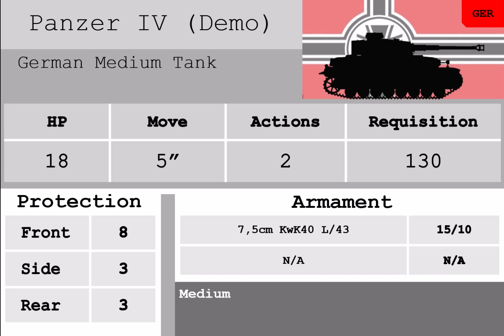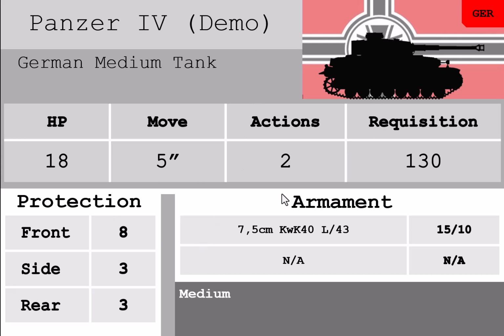So this is one of the demo units. It's slightly different rules than the actual live version, and apparently we have 18 health versus 16, but 16 was good for the example, so that's fine. The way you read these stats, you've got the vehicle name, silhouette, country, and the flag. I tried not to be too controversial with the flag I chose, it's just some flavor. What the vehicle is: this is labeled as a Panzer IV. In the video I showed a Panzer IV F2, but this is a G. Doesn't really matter. They have the same guns and they're practically identical minus the armor.